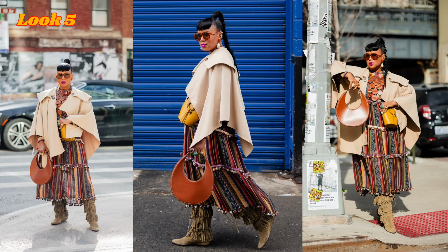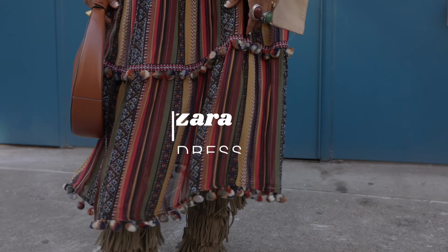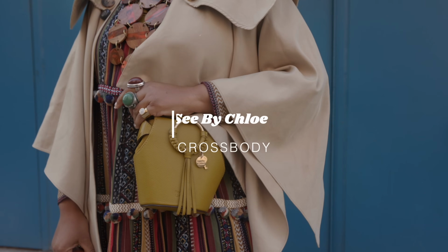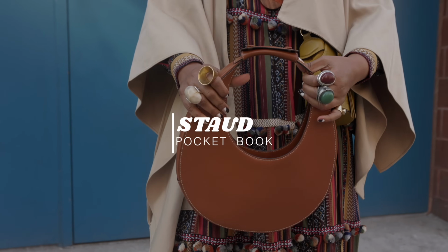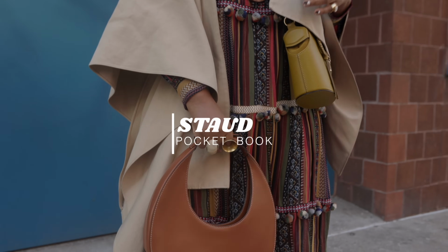For look 5, love this look, love this Zara dress. I have had this dress for gotta be 4 years and I will keep it in rotation as long as it fits on my body, okay? I loved the addition of the 2 bags. I didn't want to give bag lady vibes, but the way that it's worn, one crossbody, one in hand, feels light. People don't even notice that it's 2 bags, but it allows me to carry all my things on the stroll.